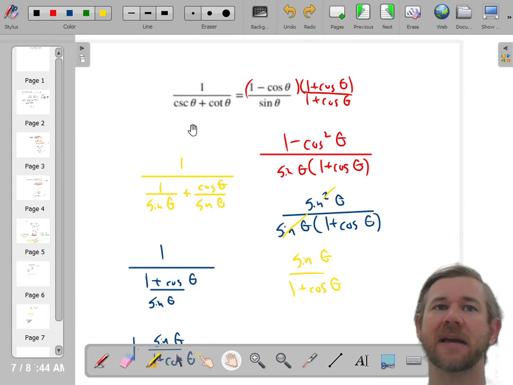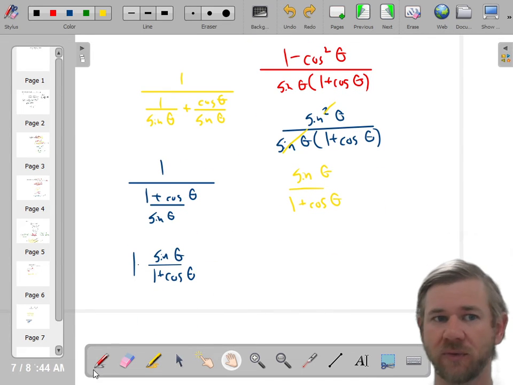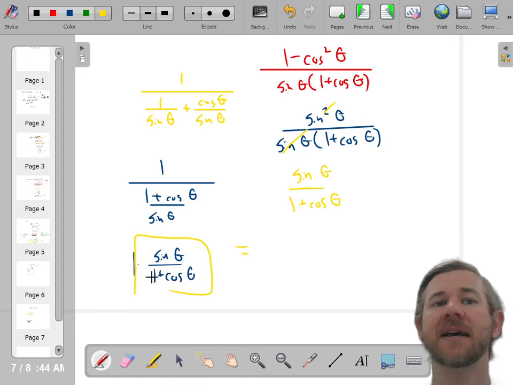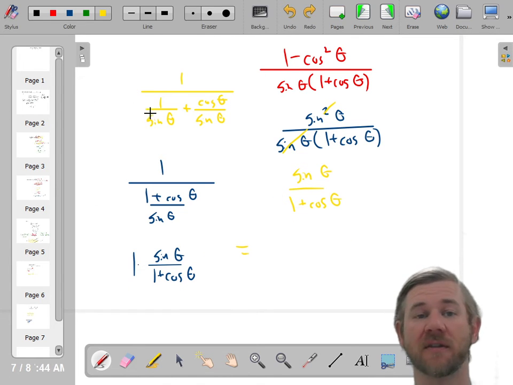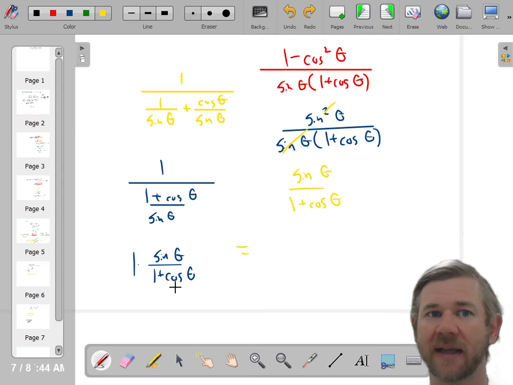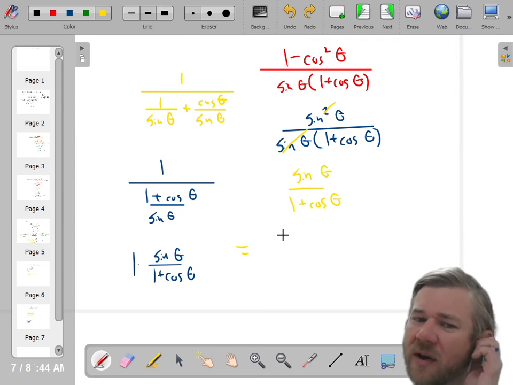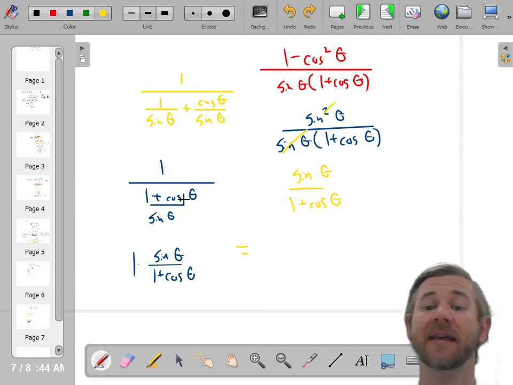But what I did here is I messed with the left side and I messed with the right side, and they ended in the same place. So this is a totally viable proof. We have shown that these are the same thing because I messed with the left side and the right side. And even though they don't look exactly like the other side, they look like each other. So I've proven that I can do it.